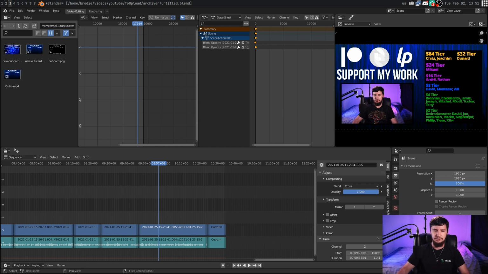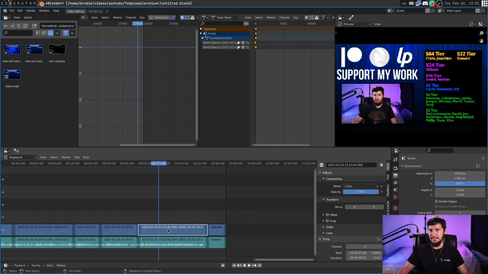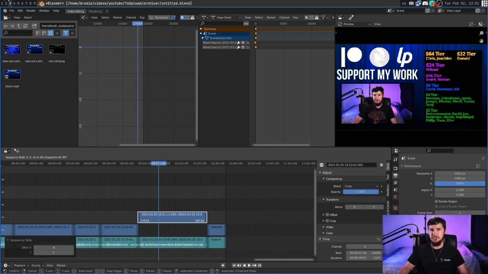So let's say I wanted to do something like move this clip right here. Being a video editor, I can just click and drag it, but another option is I can press G, and this will then lock it to my cursor, and I don't actually have to hold down the mouse button. And while I'm doing this, let's say that I want to lock it to the Y axis to move it up and down between the tracks. If I press Y, that's going to do that.